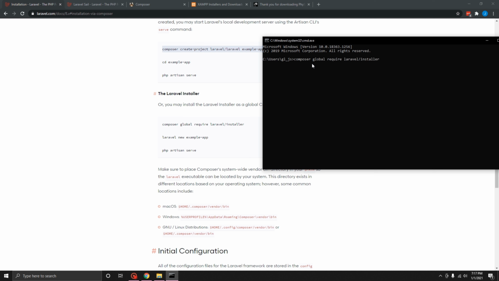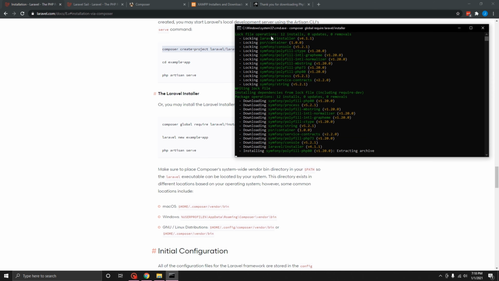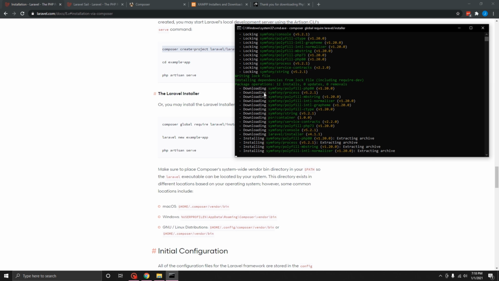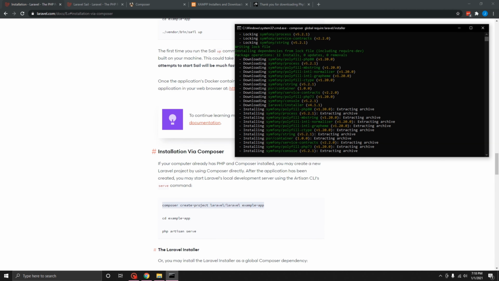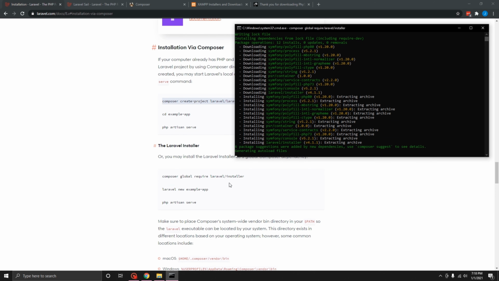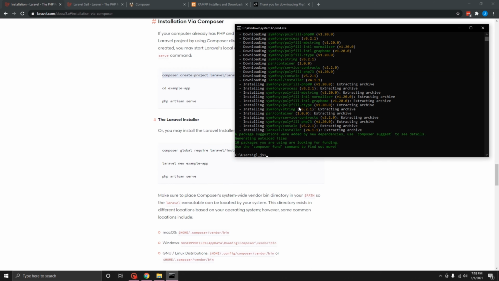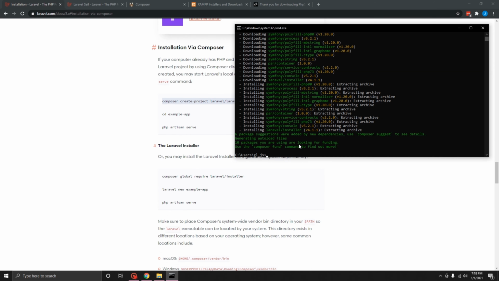This is going to install the Laravel installer globally, so we'll be able to register the Laravel namespace, so we can install that Laravel project wherever we want without typing composer create-project, this command right here. This will just shorten it up a little bit and make it a lot easier. All right, so now that is finished.